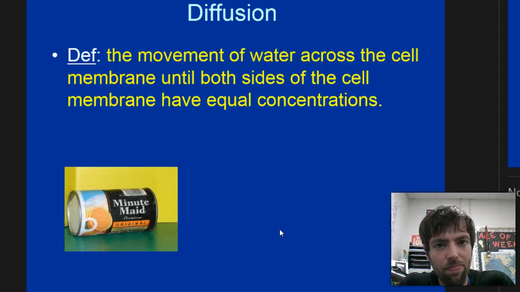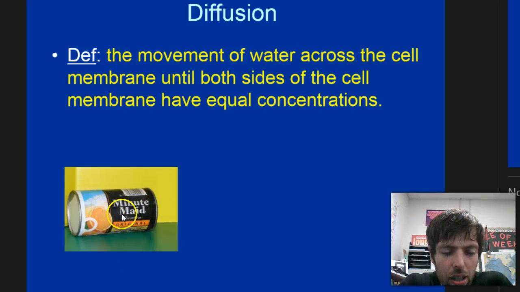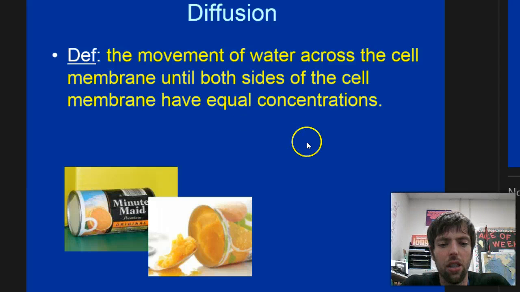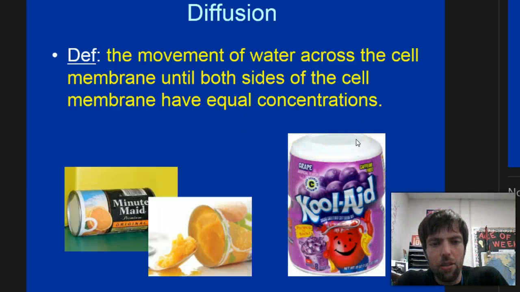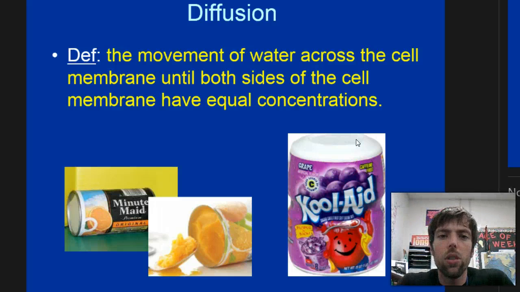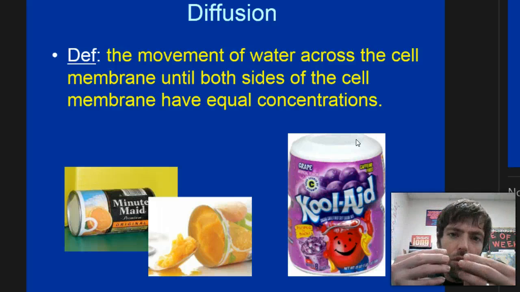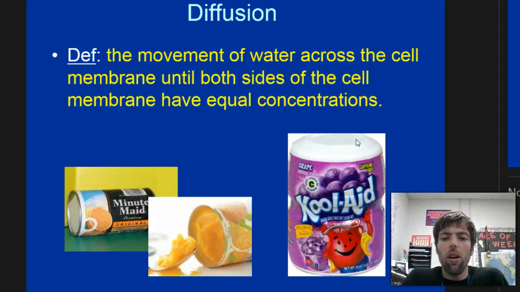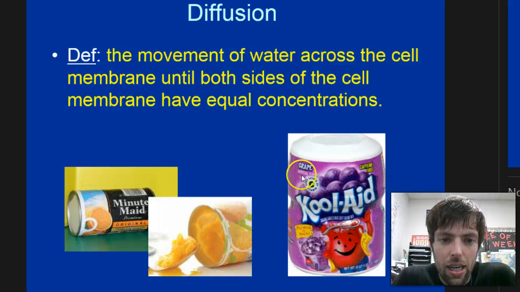So let's talk about orange juice. The reason I want to talk about orange juice is because orange juice concentrate, which is what this picture is right here, helps make sense of the idea of concentration. What does it mean to have something have equal concentration? Well, let's think about Kool-Aid. If you want to make really good Kool-Aid, how much sugar should you add? Lots of sugar. If you want to make really bad Kool-Aid, you put a little amount of sugar. Concentration is this idea of the more particles you put in something, the more concentrated it is. The more sugar you put in Kool-Aid, the more concentrated it is. The more of this stuff you put and mix with water, the more concentrated orange juice is going to taste.